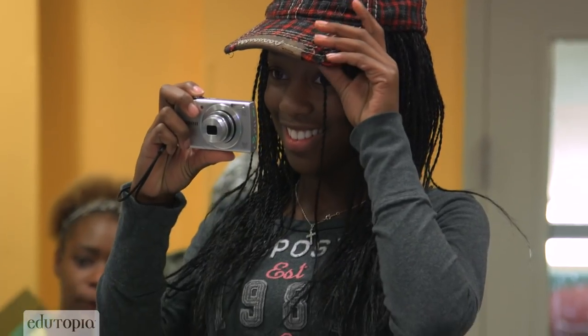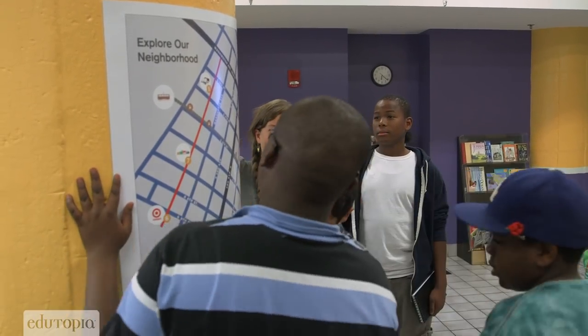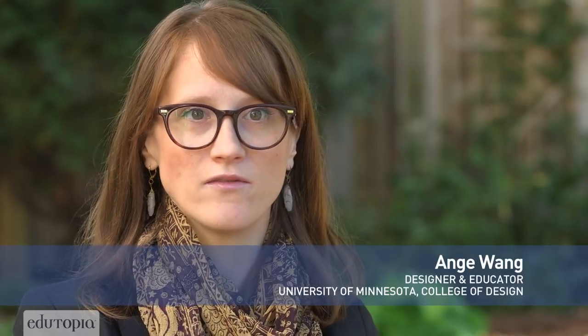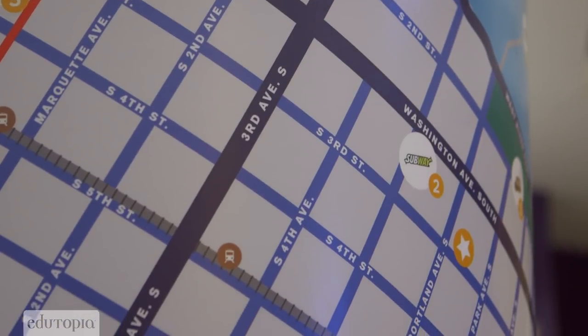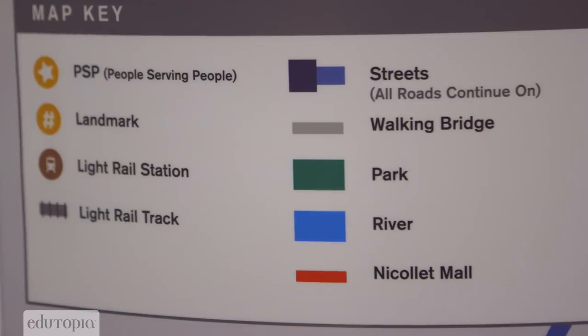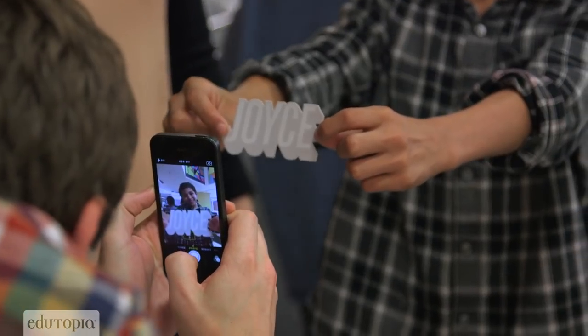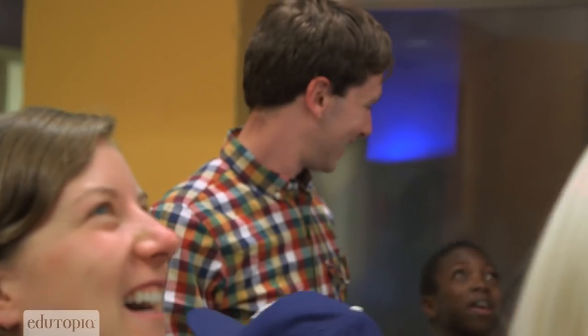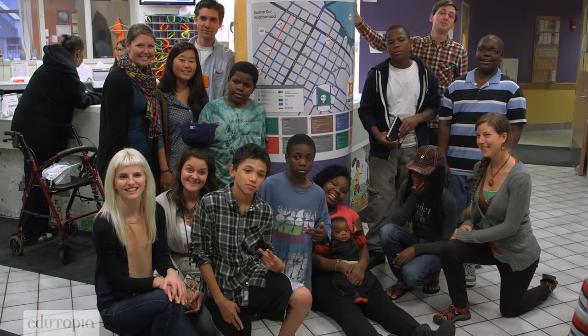You need to challenge students because they'll rise to the occasion — they'll rise to the challenge you set forth. By putting students in the context of a business environment or a real world, you are requiring them to rise to the challenge and setting a high expectation of how they're going to perform, how they're going to behave, and the output they're going to produce. You have authentic problems in an authentic environment in which you're solving them. I've heard from some of the kids that they've been able to apply what they're learning in D3 to solving problems their families are facing in terms of selecting apartments and improving their housing. This is a real opportunity for them to feel genuinely engaged and reinforced that their ideas do have value, and what they're doing does matter. And in their lives, that's really quite rare.